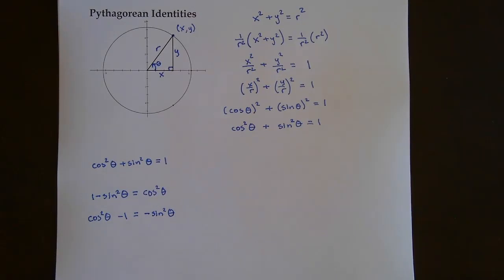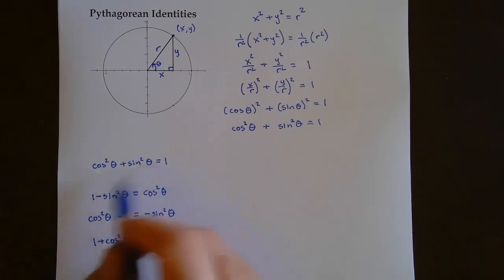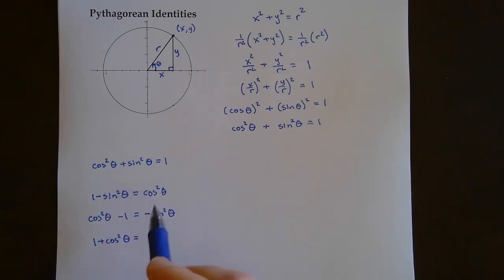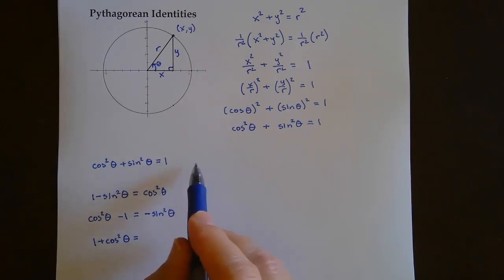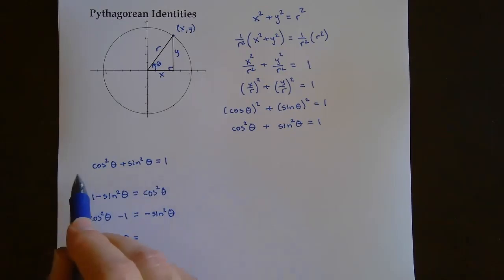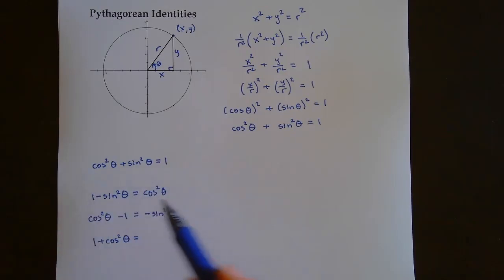Now, what would this one equal? 1 plus cosine squared theta. And you should be thinking, you can't, because you can't manipulate this one to get this one. Here's the 1. If I move cosine squared theta over to the other side, it won't be 1 plus, it'd be 1 minus cosine squared theta. What if I move the 1 over to this side? Then it'd be negative 1 plus cosine squared theta, not 1 plus cosine squared theta. So we don't know what this one equals. You've got to realize when you can't manipulate it, also.